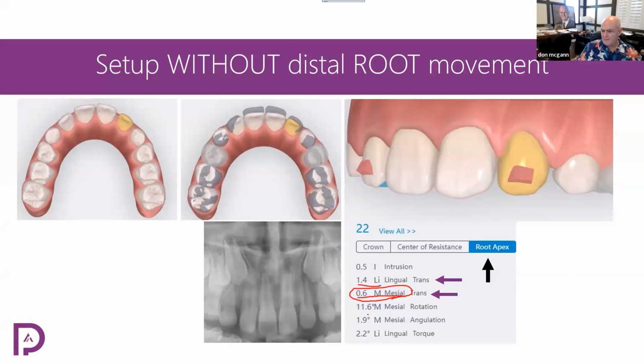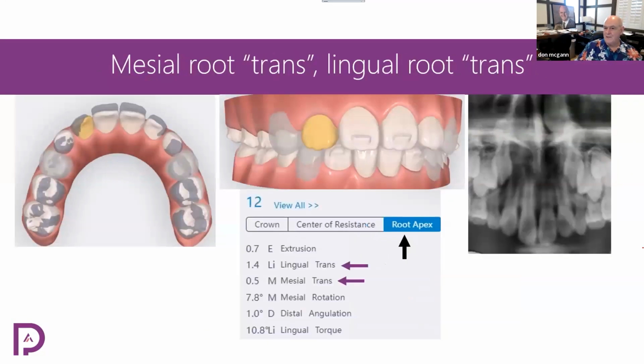or you could do it by the mesial angulation. You could also do it that way. The apex mesial angulation. Okay, so here's one. Here's another one. This one, we click on 1.2, and we have something similar. Looks like the same case, maybe. And this one has 0.5 mesial trans to keep that lateral root away from the canine.